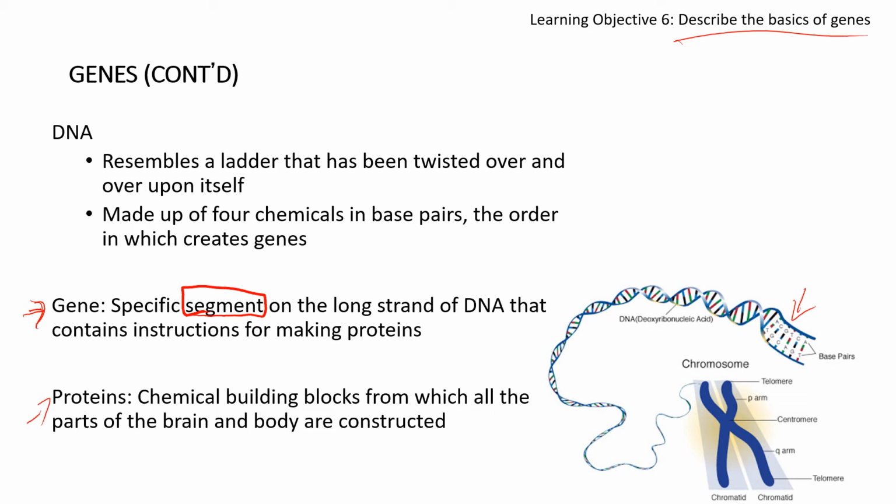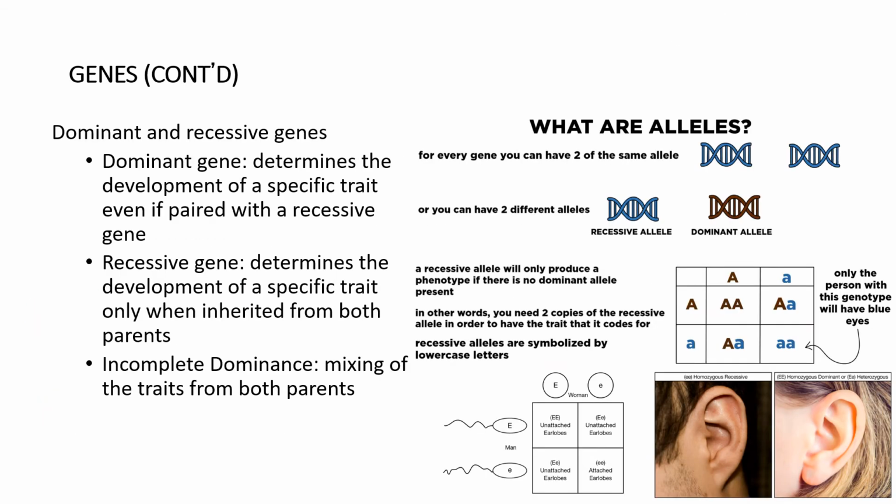I don't want to confuse you too much here, but the point is whatever is expressed is what your results will be. Different people will have different alleles, different genes giving those instructions. And that's what we'll get to when we talk about evolution, and how all evolution is based on this right here, allele or gene frequencies, and how they increase or decrease in frequency in a population. Let's get to that dominant and recessive though.